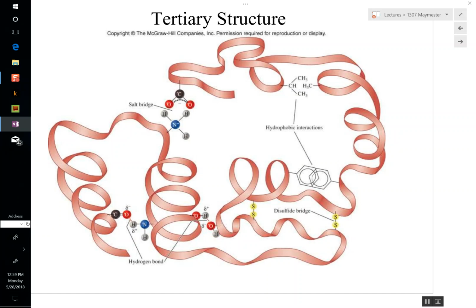You're just going from one amino acid to the next. But if you get over here to this amino acid and you see a phenyl group here, what amino acid is that? Phenylalanine. So we've got a phenylalanine right there, and along in the sequence, however many it is, 8, 10, 15 amino acids later, we've got a phenylalanine here. And what does that give rise to? The possibility for those phenyl groups, they're hydrophobic.